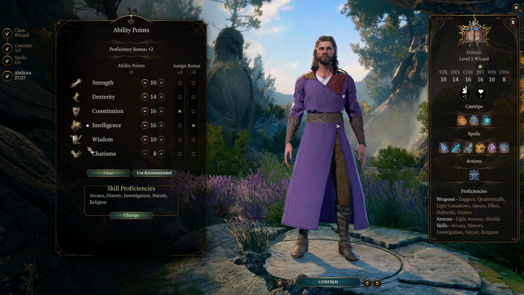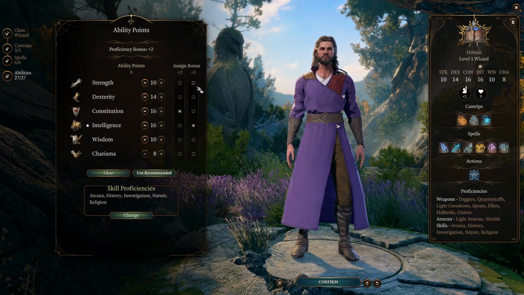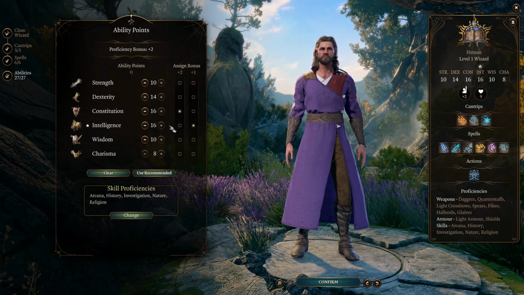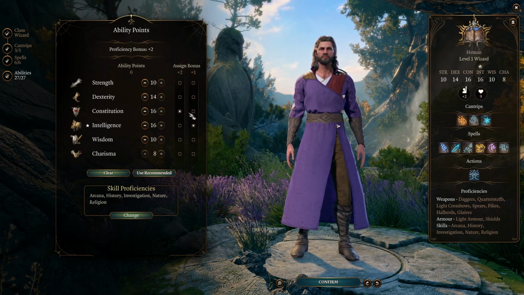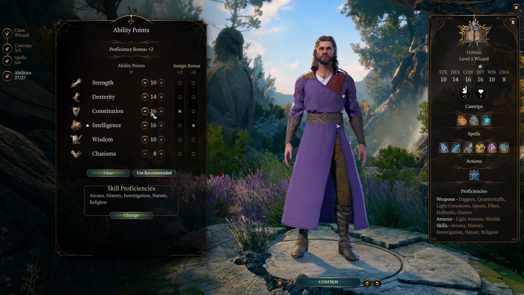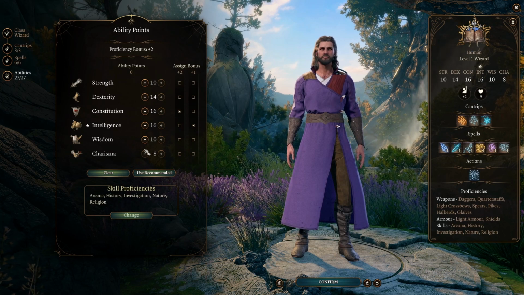Now, for abilities, as always, this is a little bit flexible. This is my preferred setup at level 1, and we're going to put essentially 14 into Dex, 16 into Con, 16 into Intellect, and it doesn't matter where you have the bonuses as long as you come out with these numbers. You could certainly take some points out of Constitution if you want to bump your Charisma up and have your stats in a place where you don't receive any negatives.